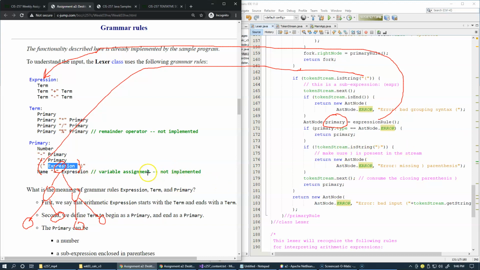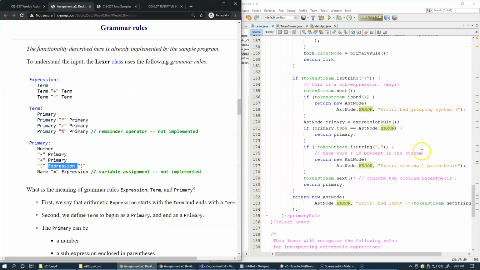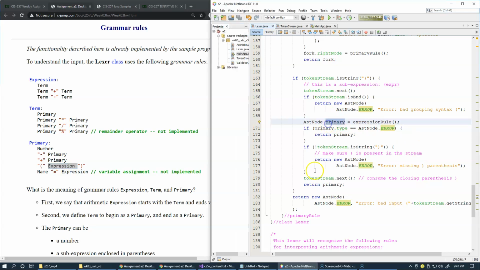And then we do our final check here, right? Now we have this primary that we already constructed, and the final check is simply to see if the closing parenthesis is present.